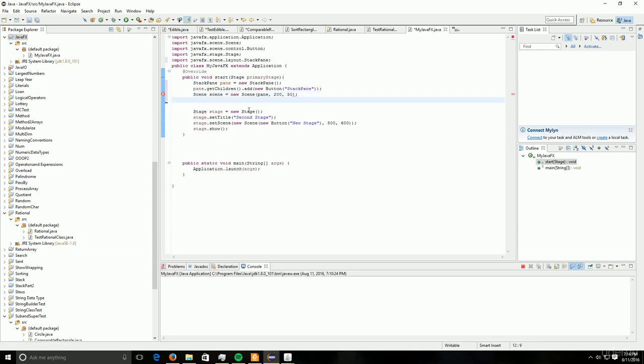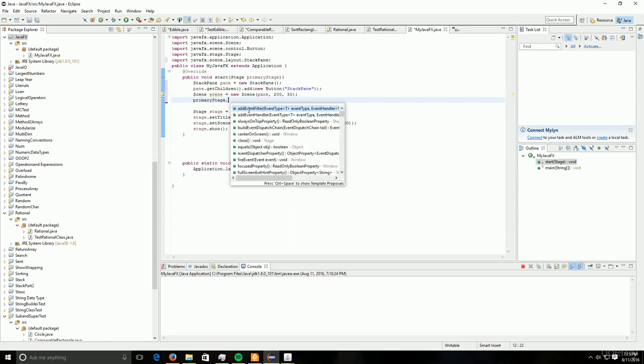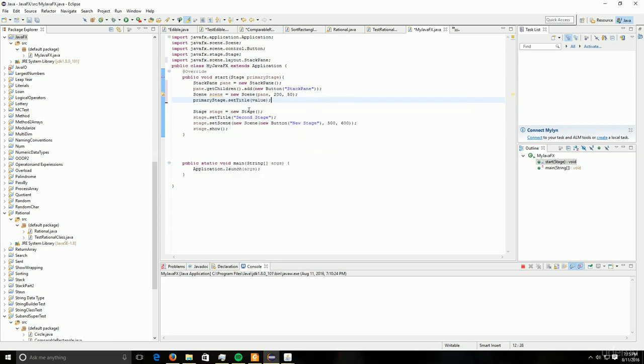And then finally, we can set a title for the primary stage. Let's say we want the title to say Stack Pane Demo.